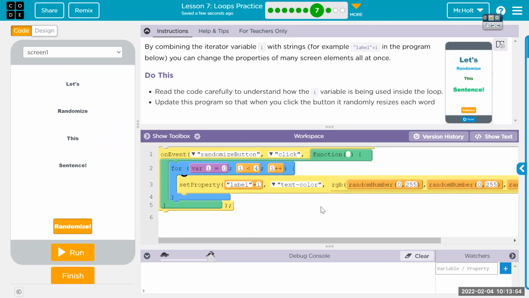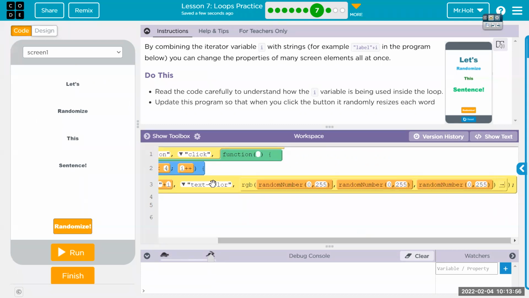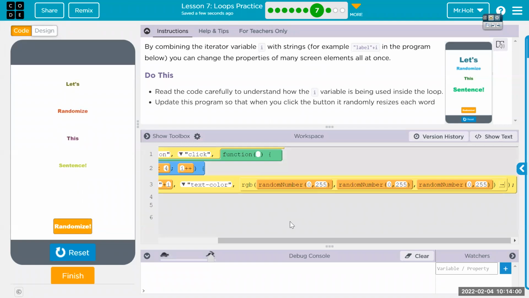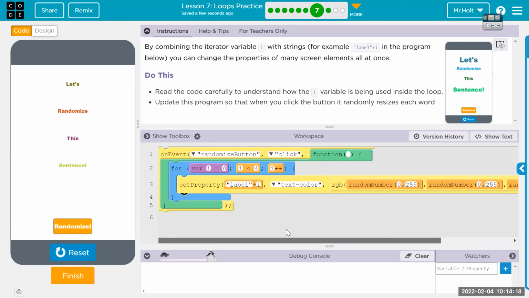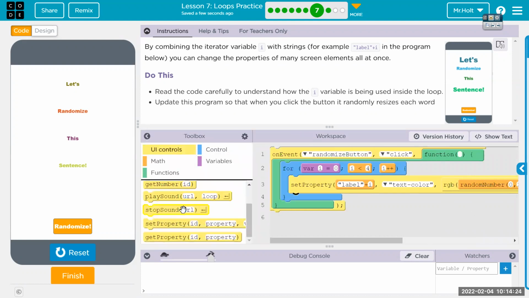to make that name. What we have here is it's setting the color of this text to a random color by choosing a random number 0 to 255 for red, a random number 0 to 255 for green, and a random number 0 to 255 for blue. We've done this before with the digital scene app for choosing a random color. And all we need to do is do essentially the same thing, but for text size.